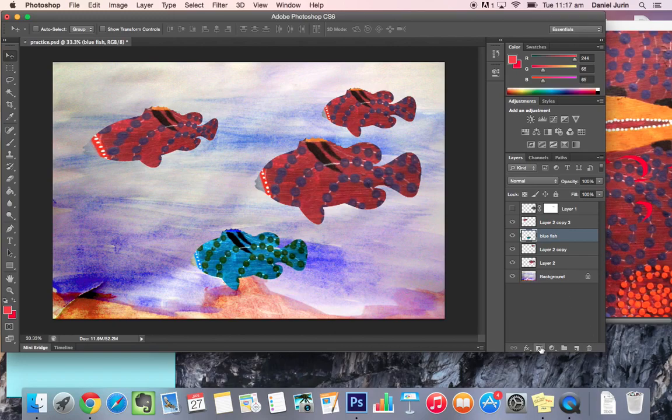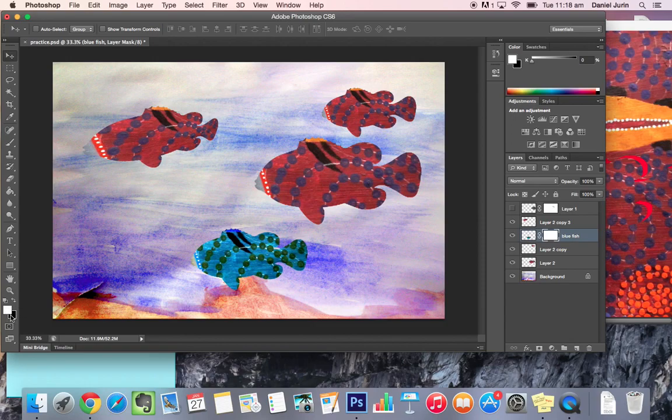And to get a layer mask, you use this little symbol down here. If you hover over, you can see it says add layer mask. I'm going to click on that. What it's done, it's put this little white thing here, and that white thing is the mask itself. And I'm going to show you in a minute, but what happens is whatever you put over this mask that's black, it makes that part of the image disappear, and whatever's white reappears, but I'll show you.